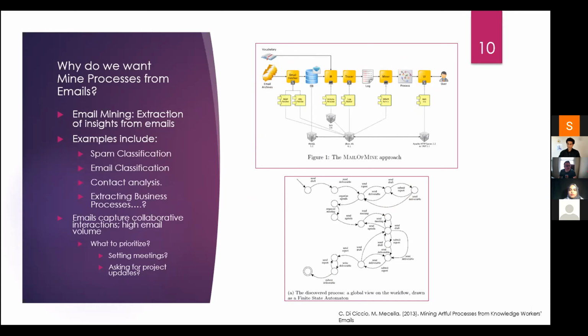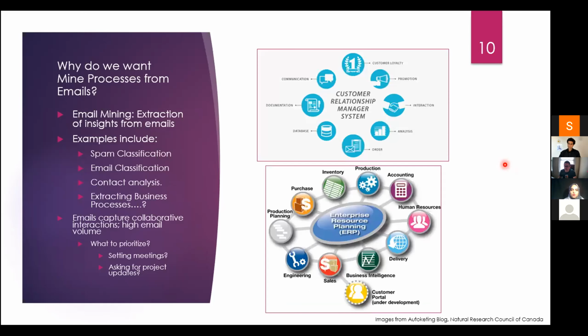And so a lot of recent publications in both process mining and machine learning literature have also studied how we can infer meaning from emails automatically. But you might also be thinking, why would we do that? Especially when we have information systems like CRMs and ERPs collecting event data anyways. While it's true that a lot of work gets captured by CRM and ERP systems, these systems usually capture data that's already about structured processes, right?